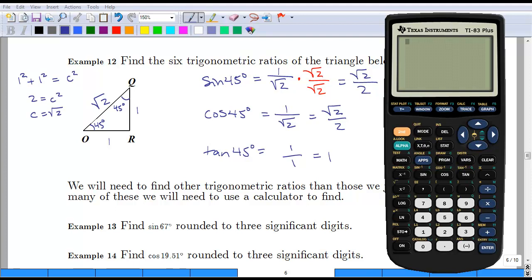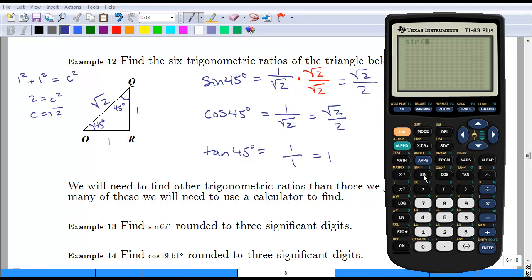So we're going to go up here to mode, depending on what kind of calculator you have. On the 83, it's here. We click mode. Notice up here it says that my calculator is in radians. So I'm going to hit the down button twice, and then hit the right button once to select degrees, and I'm going to hit enter, so now degree is highlighted. Then I will hit second quit to return to the main screen. So we can use this calculator now.